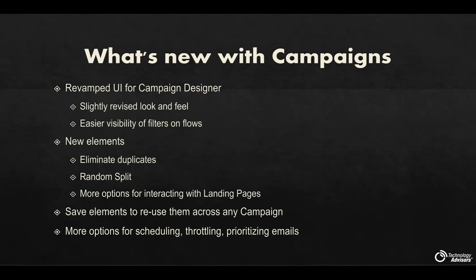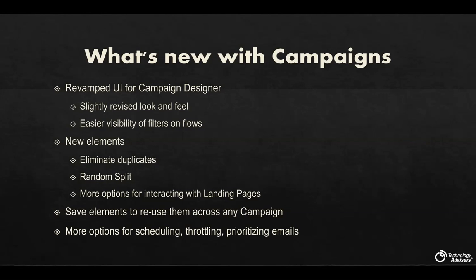If you've used campaigns before, you might be wondering what's new. So Creatio has rolled out a number of new features for campaigns in the last, say, 6 months or so. One of those is just a slightly revised look and feel for the campaign designer. So it just looks a little bit different. The main difference that I've noticed there is that it's a lot easier to see the logic that you've put in on the flows between elements. So if you have any filters on how the data flows from one step to the next, or how the contacts flow from one step to the next, I should say, the new UI makes that a lot more visible and easier to see and understand.